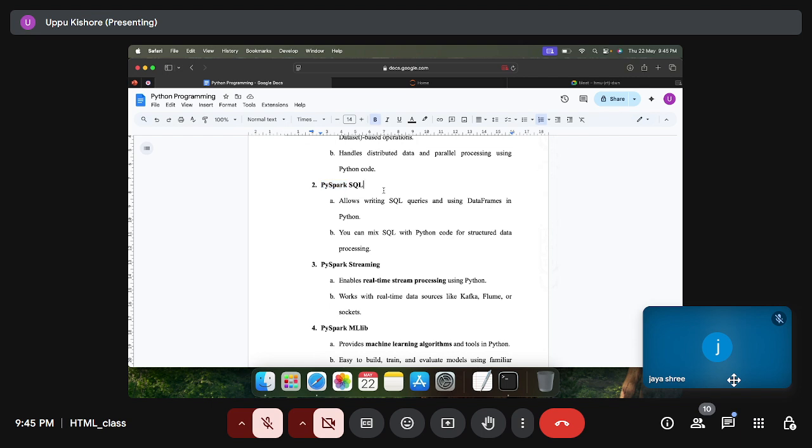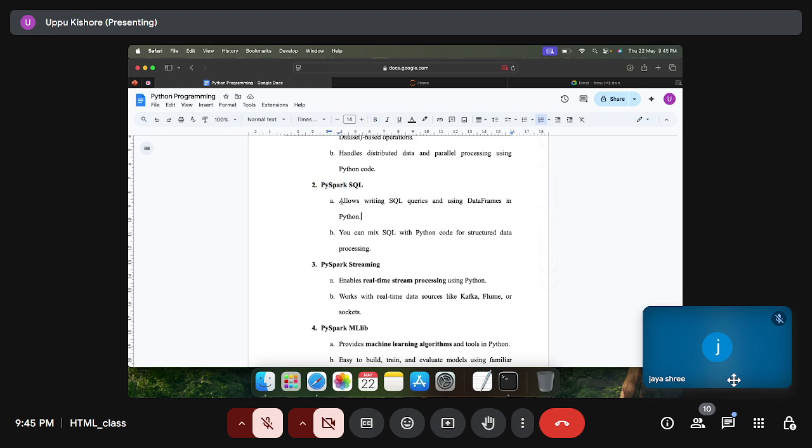So Pandas is not highly efficient for terabytes of data, like huge data. It is efficient for just lakhs of records or thousands of records. But PySpark, it is efficient for crores of records. Okay, trillions of data, whatever it may be. PySpark is very efficient for that.